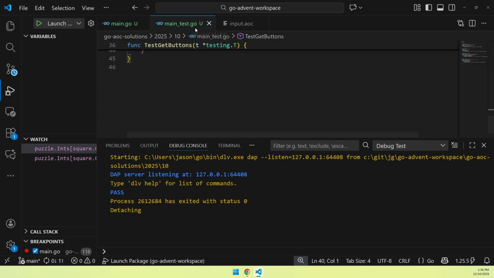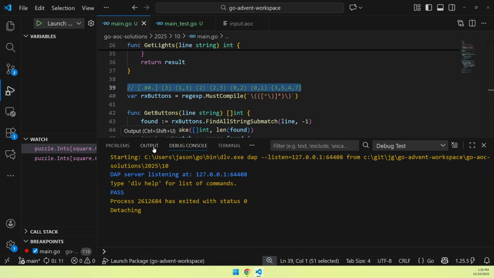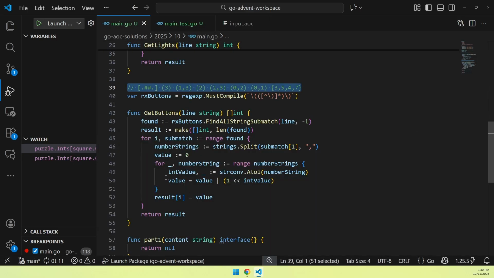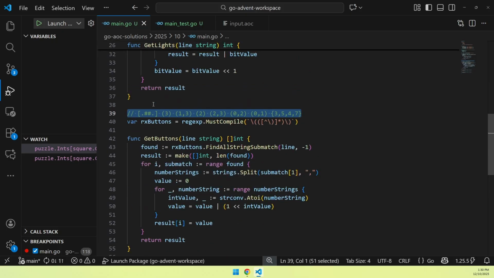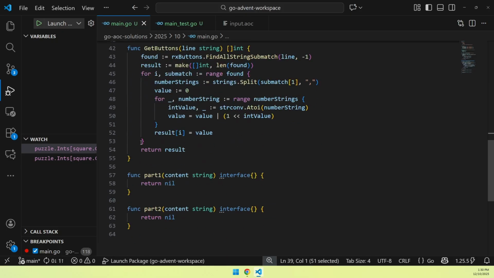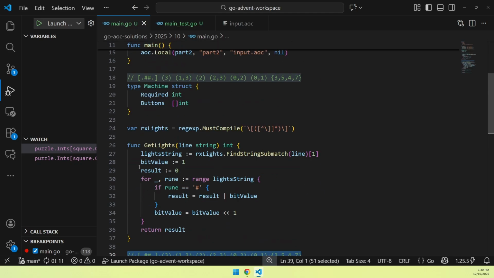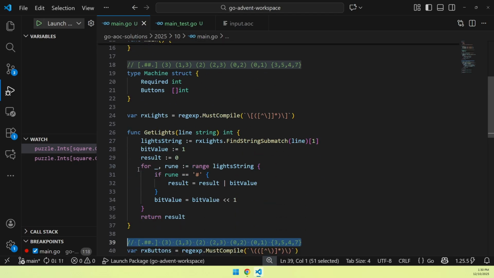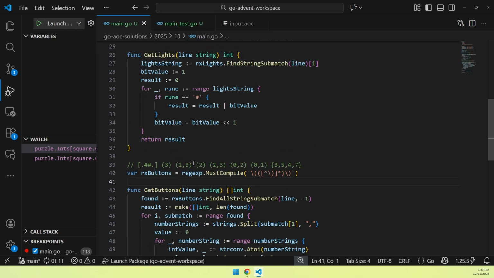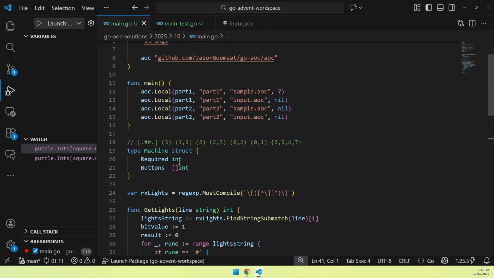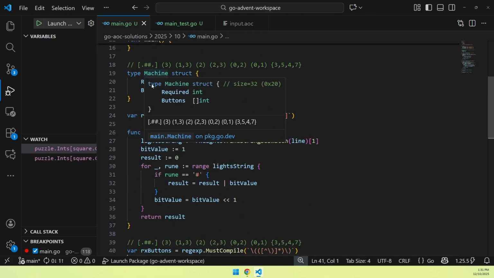Okay. That's all I need to complete the puzzle, so let's parse the puzzle. Parse puzzle requires lights and buttons.